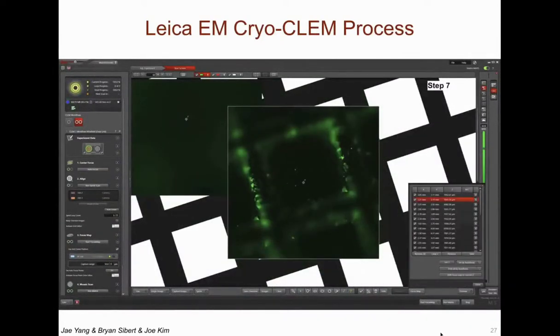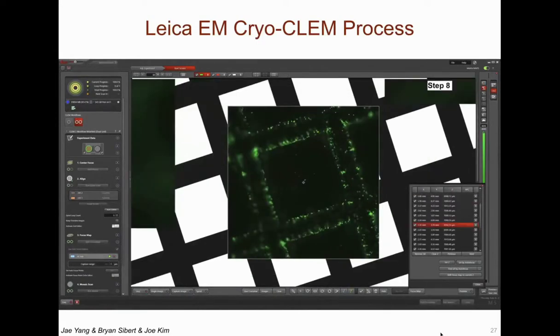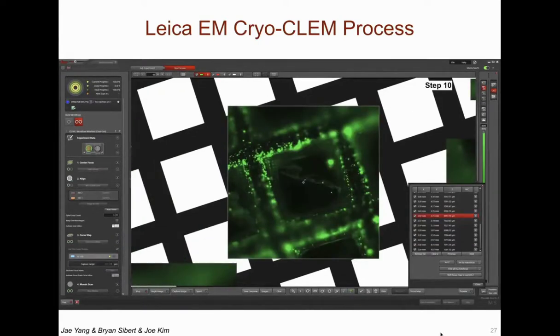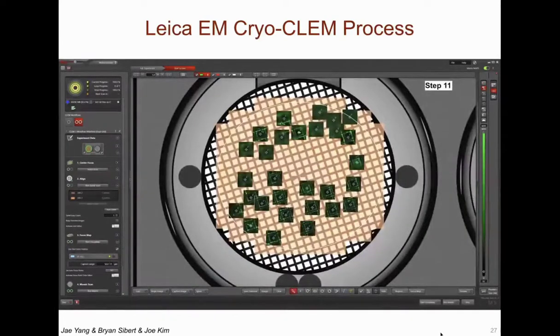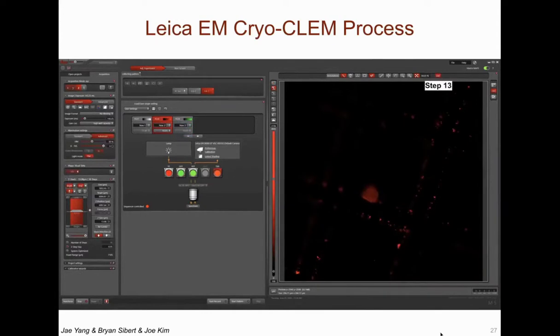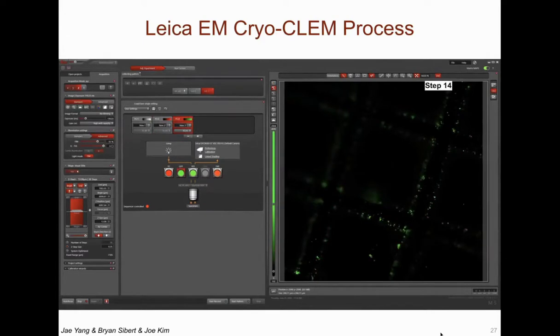The final 2 steps of the Cryo-CLEM imaging process are to identify and mark registration points over the entire grid, i.e. yellow markers, in step 20, and then identify targets of interest for cryo-EM data collection. Squares with green points and objects of interest are blue points. This is step 21. And now, at last, you are finished. You may continue to the second grid or finish the process, save and export your data, and recover your grid for transfer to the cryo-EM.